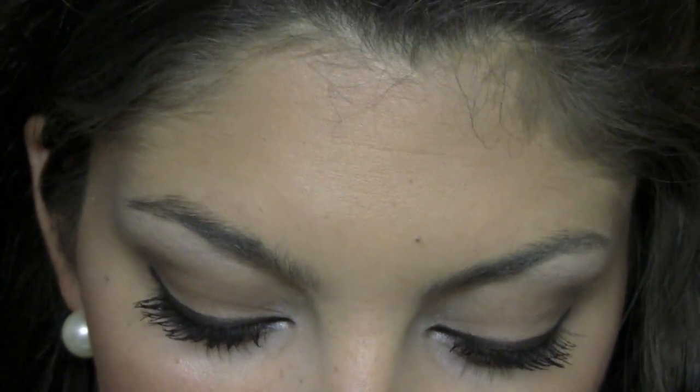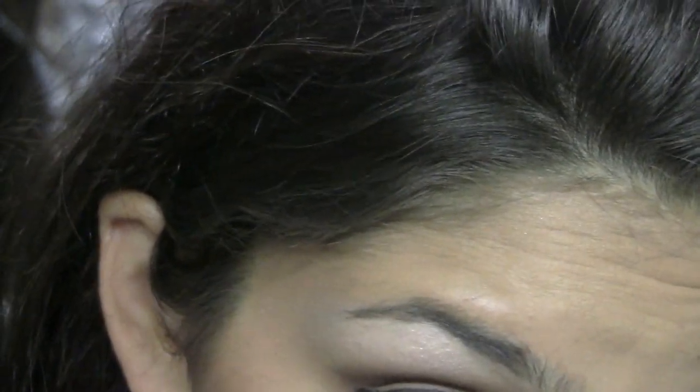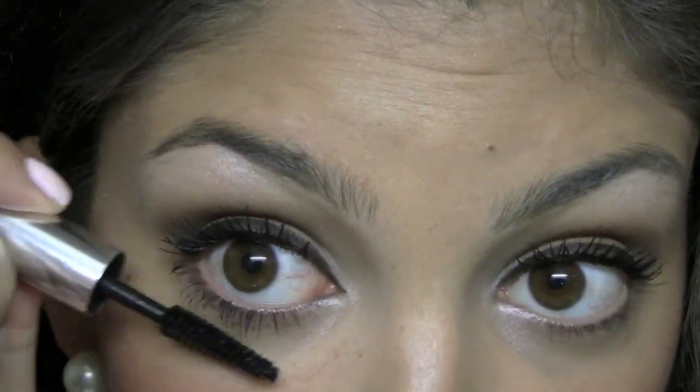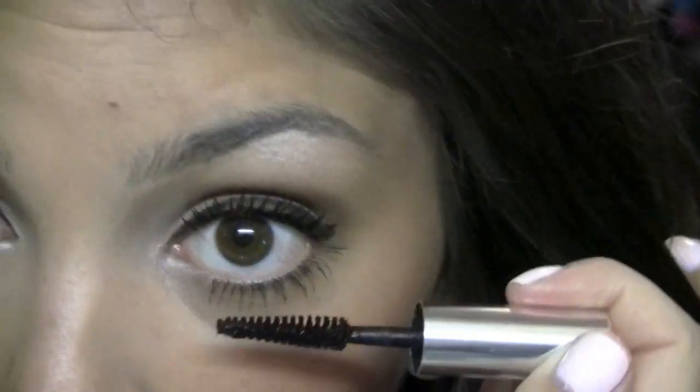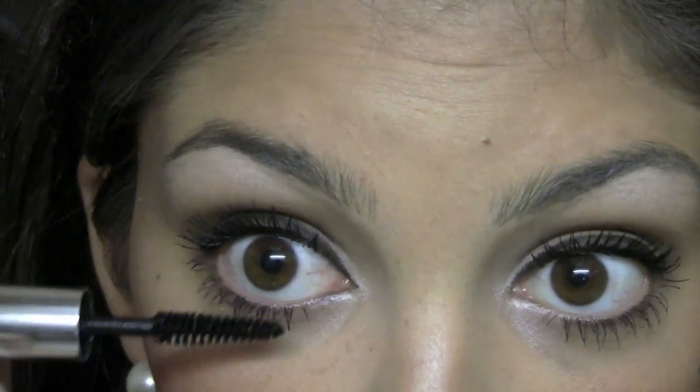The ball is really nice for the inner corner lashes too. That's two coats — I'm going to leave it there. Finally, I'm going to use some mascara on my bottom lashes. This is the Clinique — the name's rubbed off, but I think it's called the High Definition Mascara. Because we're leaving the bottom lash line completely clean with nothing on the waterline and no shadow underneath, you really want your lashes accentuated down here. You don't need white liner or anything like that on the bottom to make your lashes pop. Keeping those bottom lashes separated with good mascara on top just really makes your eyes stand out.